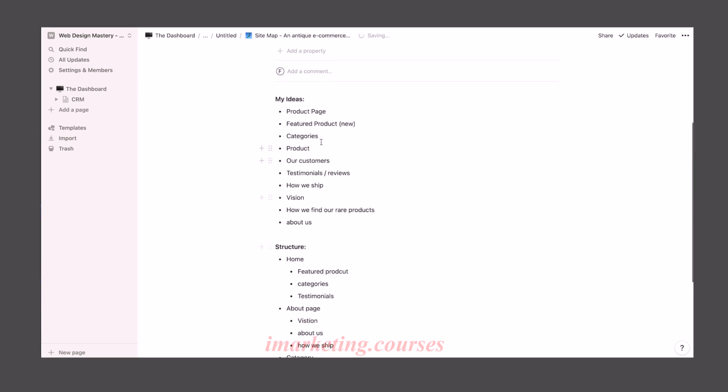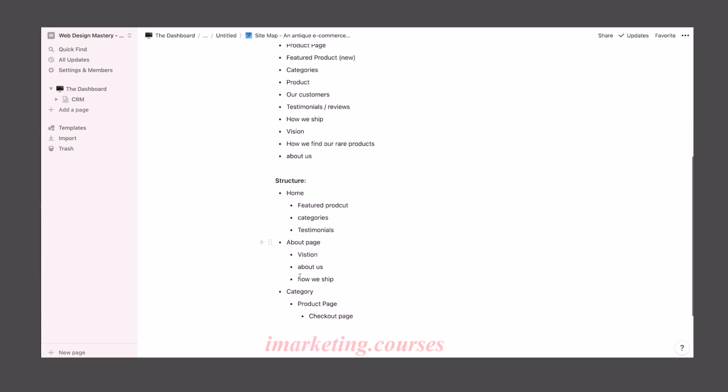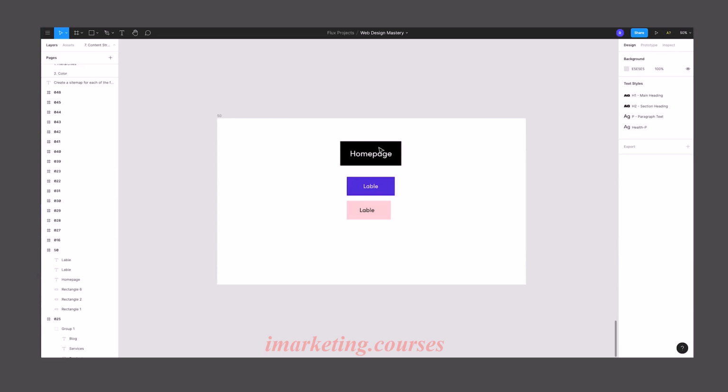Okay, so I think that is kind of it, but one thing to note is that these are probably sections within the home section. So this is one page, but here this is not really a section, this is actually a subpage. So let's assume we've brainstormed this with them, we've made the decision that this is the content and this is the main structure. I would then go ahead and visualize this to make it easier to see the structure using a sitemap.